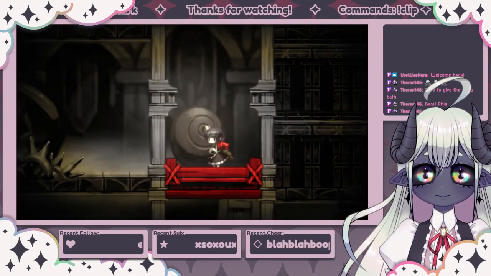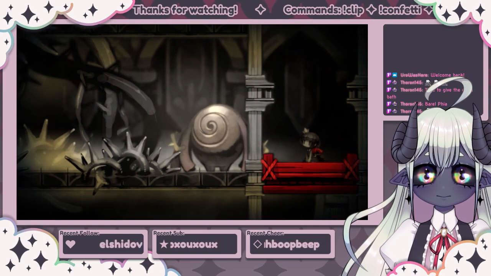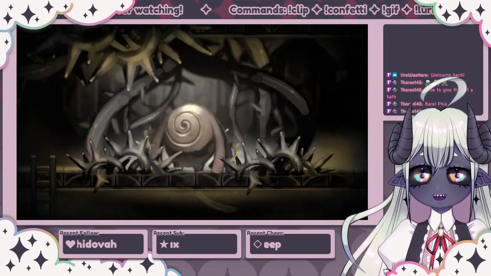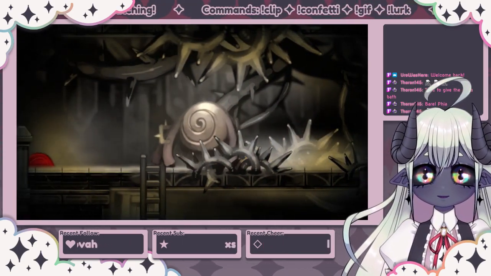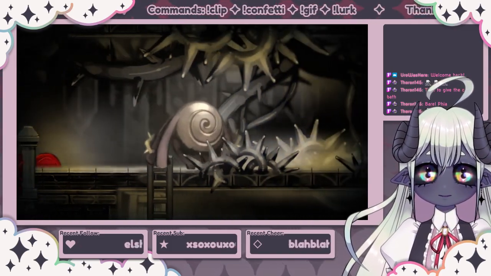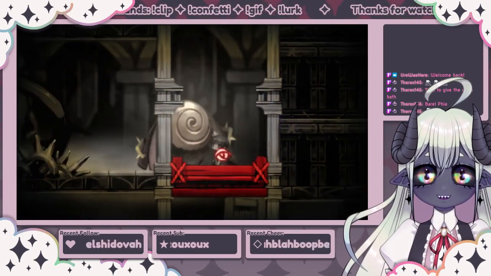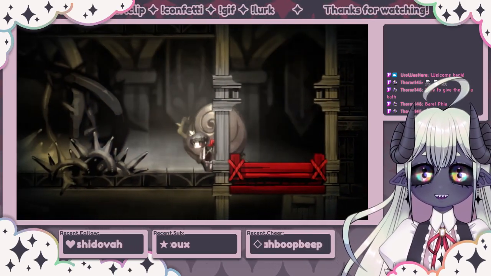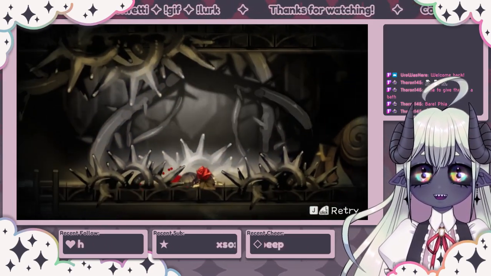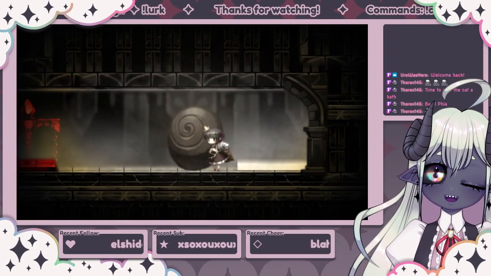Wait a minute. Wait a minute. Uh-oh. Lever? Uh-oh. Can I do this very carefully? No, I cannot! Okay! I soft-locked myself there. Okay, here, hold on. Let's look at the guide again.